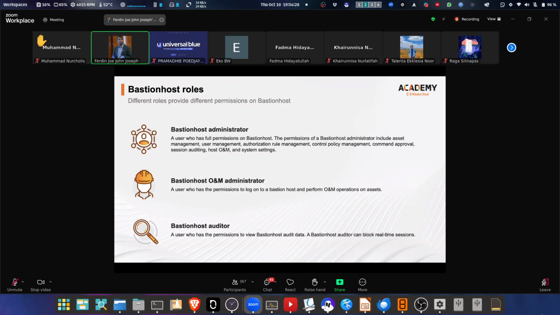This is a user who has permission to log on to the Bastion host and perform operations and maintenance on assets. And then we have the Bastion host auditor, a user who has permission to view the Bastion host audit data. This auditor can block real-time sessions.